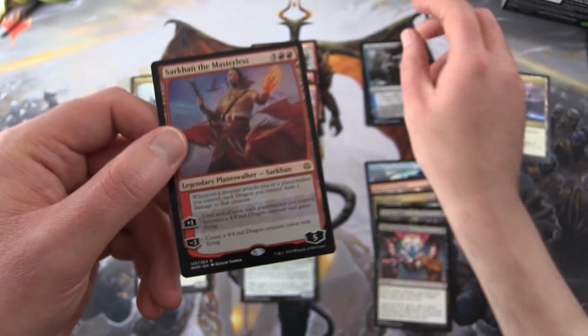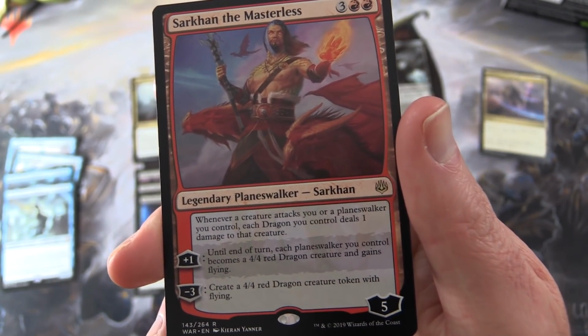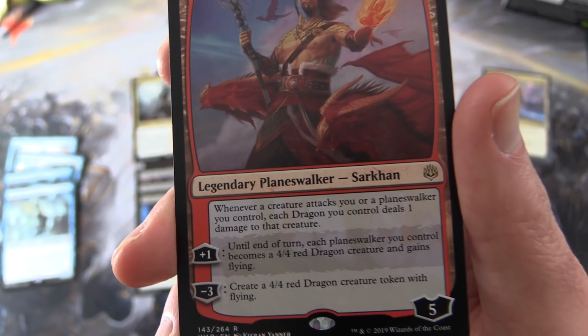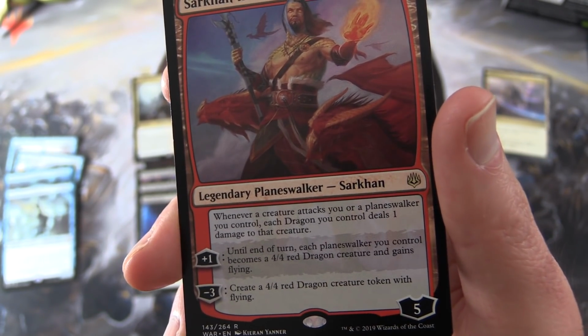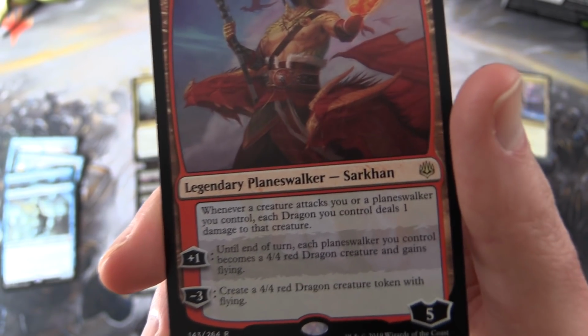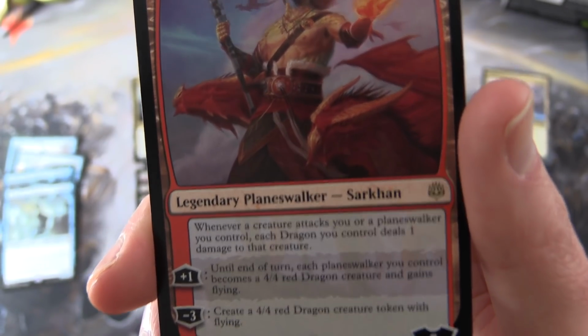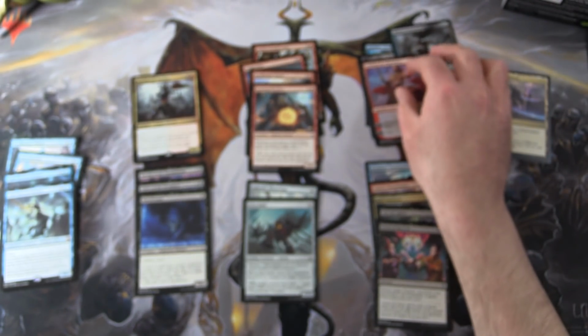And this one, this was just fun because you can turn your planeswalkers into 4/4 red dragon creatures, give them flying, and that's his +1. So you can pretty much do that every turn. And then when you feel like it, you can just drop a 4/4 red dragon creature token. So I thought that would be fun.